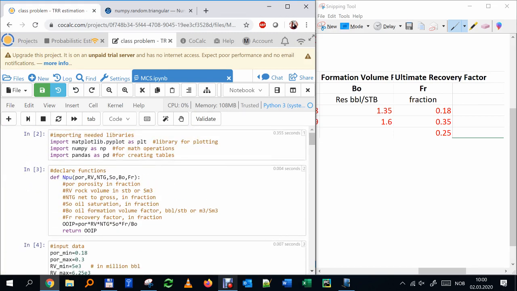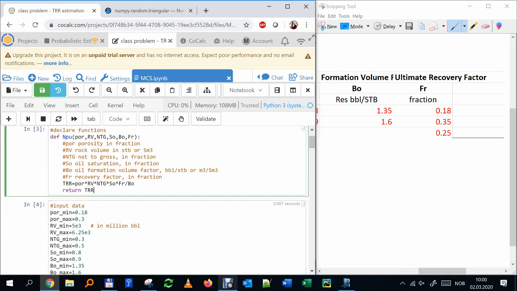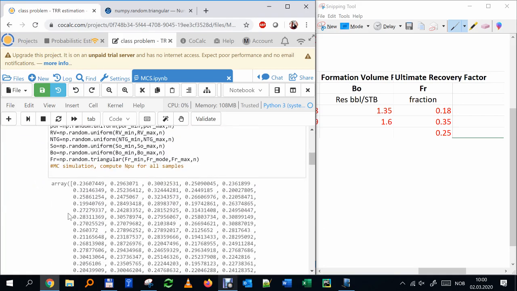Sorry, this should be here not initial oil in place, but TRR, right? Because it's not only the in place, you already have the recovery factor. Total recoverable reserves are equal to that function.